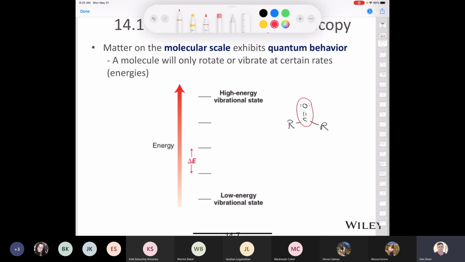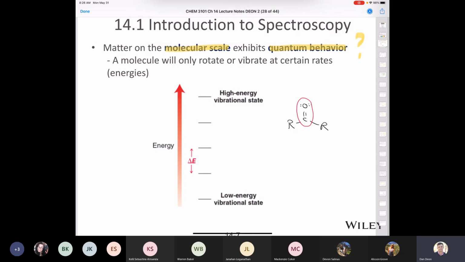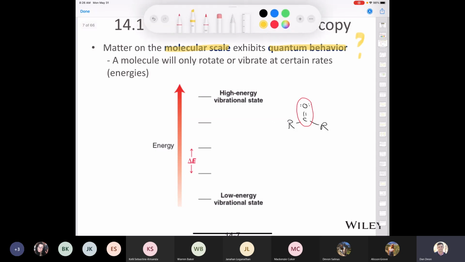So the point I'm making is that the molecular scale is so dang small that it doesn't obey the laws of classical physics. Molecules exhibit quantum behavior. It is a little strange to us, right? That's why quantum mechanics is a difficult subject. When I did a chemistry degree, I took a whole class on quantum mechanics, and I can tell you it was not an easy course.